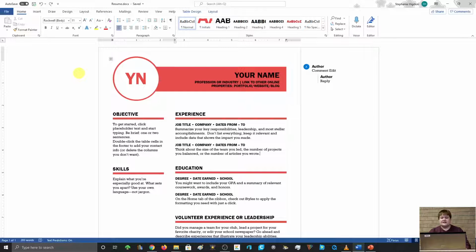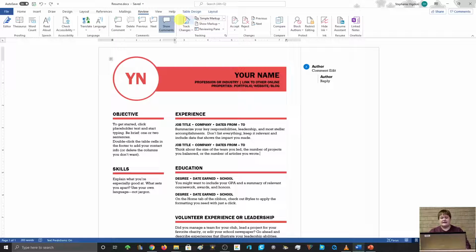Next, we're going to go over how to track changes in Word. Turning on Track Changes gives you and your coworkers a way to make changes that are easy to spot. The changes are like suggestions that you can review and then remove them or make them permanent. To turn track changes on and off, on the Review tab, go to Tracking and select Track Changes. When Track Changes is on, deletions are marked with a strike through and additions are marked with an underline. Different authors' changes are indicated with different colors.